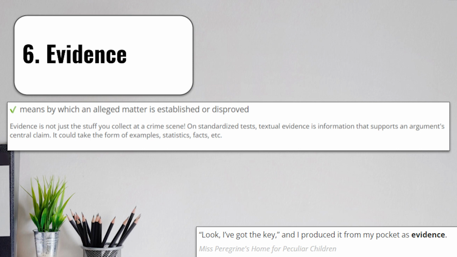If I say that students who have recess every day do better on their schoolwork, I better have actual evidence to back that up. There may be studies that I can pull data and statistics from that prove that students who have recess every day actually do better on things like standardized tests.